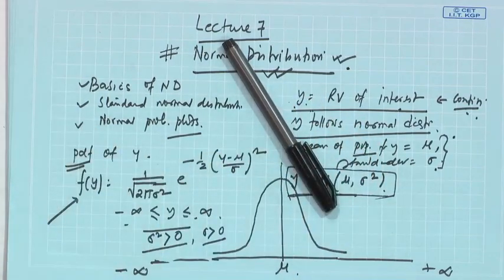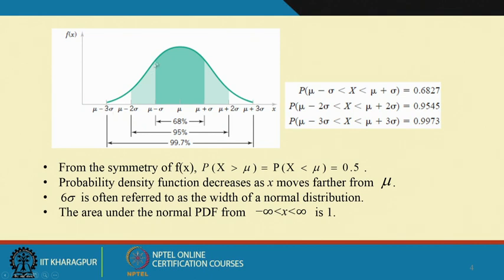Now, see the plot. This is a normal probability plot. Here, interestingly, you see that first of all it is a symmetric one. That means from the middle point, the left side and right side shapes are the same, and if you go away from the mean value, the height is also the same. If you go sigma away from the mean, on both sides the height will be the same, the density will be the same. So, this is a symmetric one, and you see that there are different colored zones.